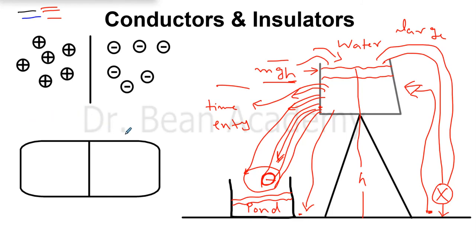Okay, so now come to the battery. You know that when I was trying to bring water from the ground to the water tank, I had to work, right? Because I was working against the force of gravity in bringing the water from the ground up to a certain height h. So I worked against a certain force and that's why that work was stored in the water in the form of potential energy.